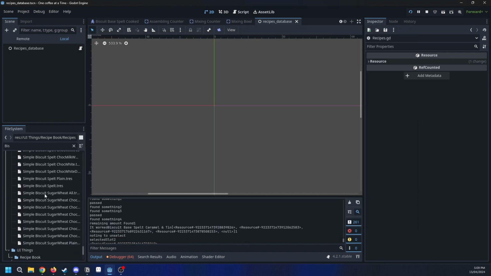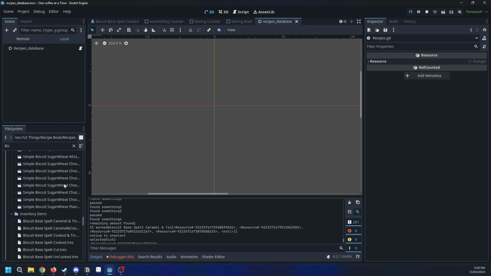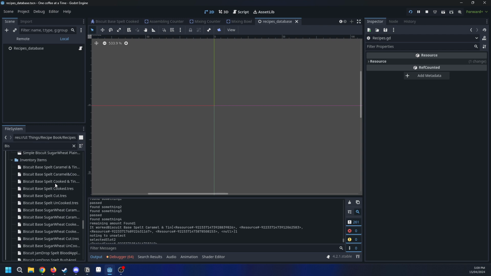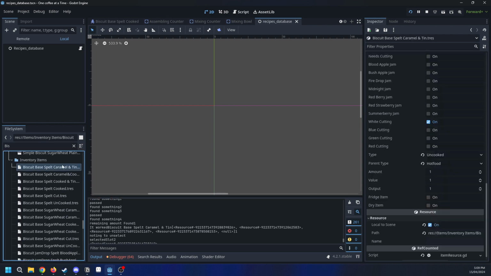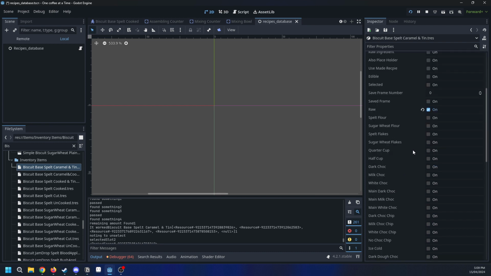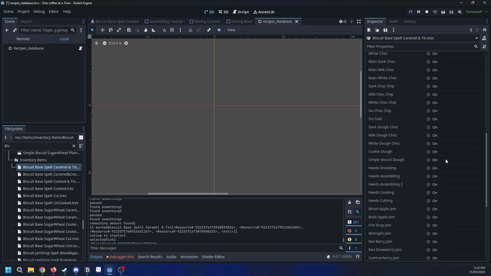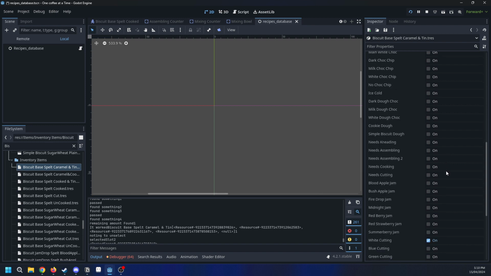So basically, if we go to the tin, this is other. It needs oven. This is what we need to click.